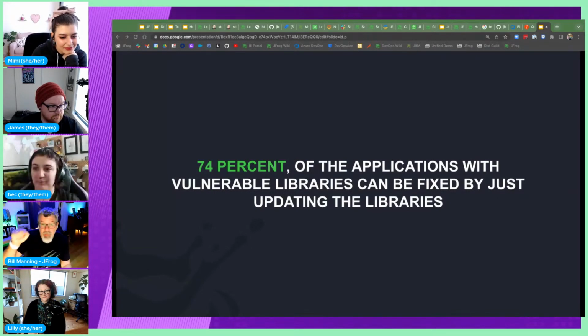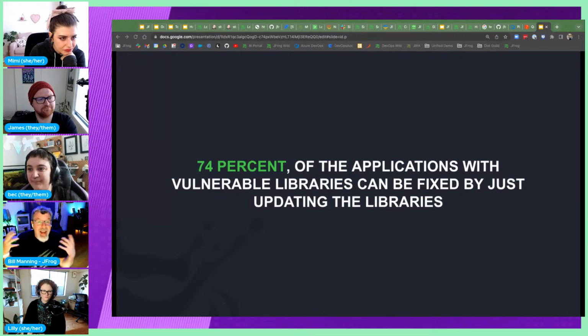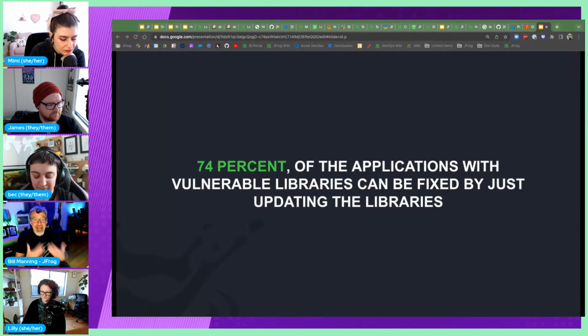This is even worse. What we're going to talk about here is even worse. 74% of the stuff that everybody uses out there can be fixed with one vulnerability, but that 74% is either old, outdated, end of life, or contains one major vulnerability, and nobody cares. Yeah, it's like, I'm just using it. But the thing is that it's out there, and mostly everything out there is some sort of potential threat. And it's not just what I state as a developer.